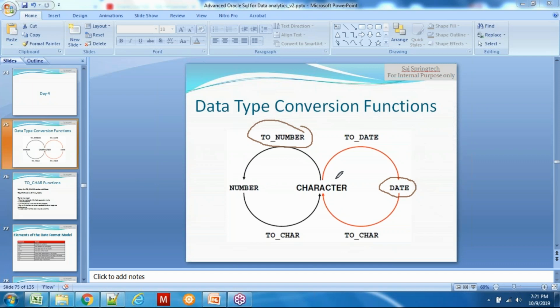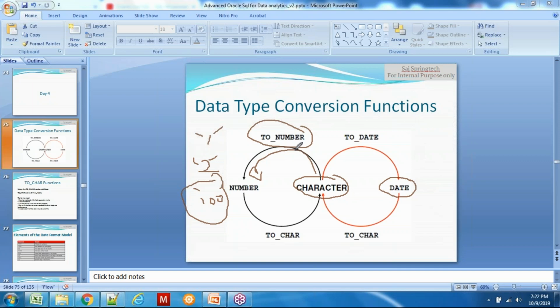Got it? A character can be converted to a number if it is in a number format. So for example, if I'm putting my character within the quotes, or 100 but within the quotes, this becomes my character because these are within the quotes.